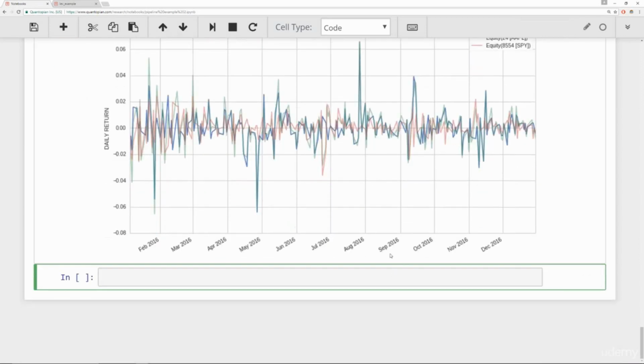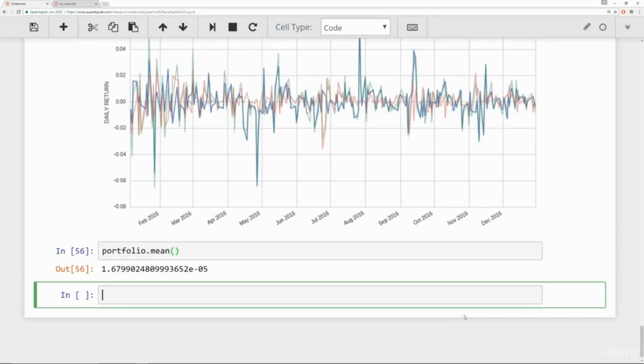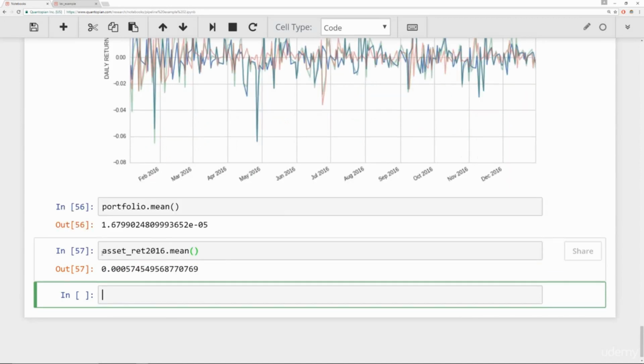So, okay, what does it actually mean in terms of the average returns? If we take a look at our portfolio mean value, these are our average daily returns, 1.67 times 10 to the minus 5. But if you check out the asset itself, in asset returns, you get the mean value here, and you get 0.005.